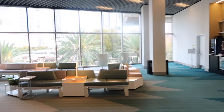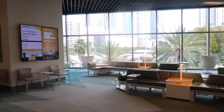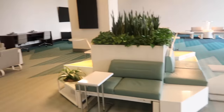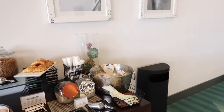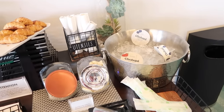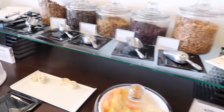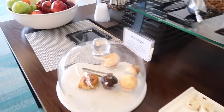Because for premium, you are in first class. Everything, once you step inside of the Brightline, is free. There is a premium lounge for those who pay that extra $5, $6, where you can sit, you could charge your phones, there are free snacks. All of the drinks are free. You could just hang out there. And the one here in downtown Miami is stunning. There's tons of ports for you to charge your phones, little couches for you to sit down. There's beautiful views.